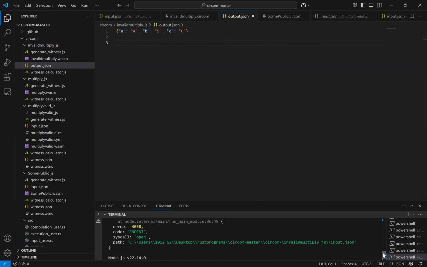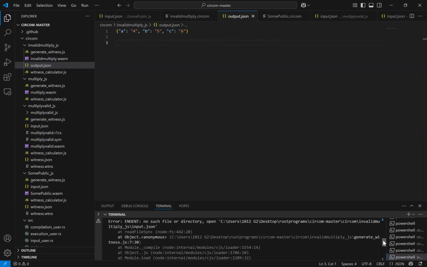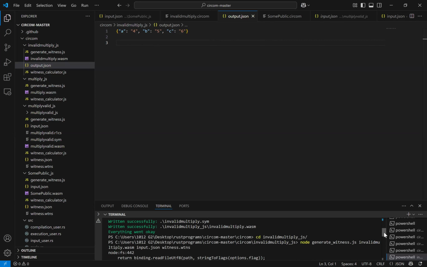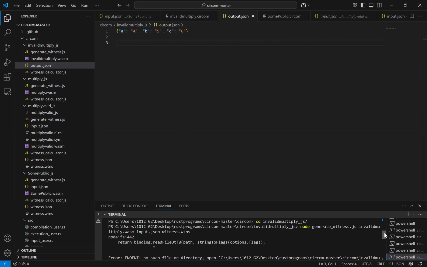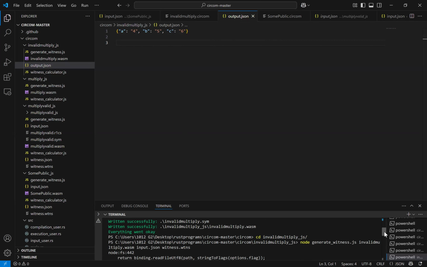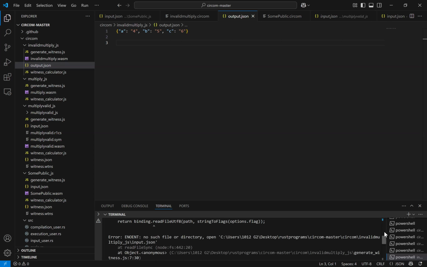Again, it has given us an error. After giving us an error, it says that we should call it input.json.